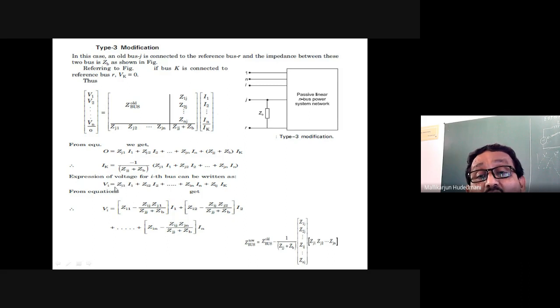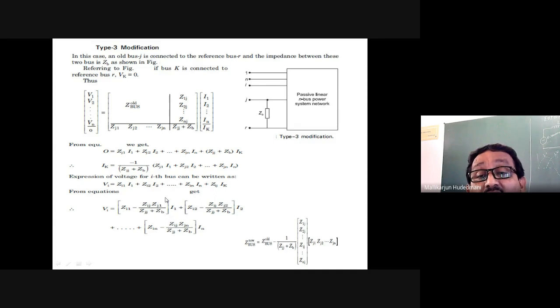The revised value is Zi1 old, you can see, minus Zij Zji divided by Zjj plus Zb.